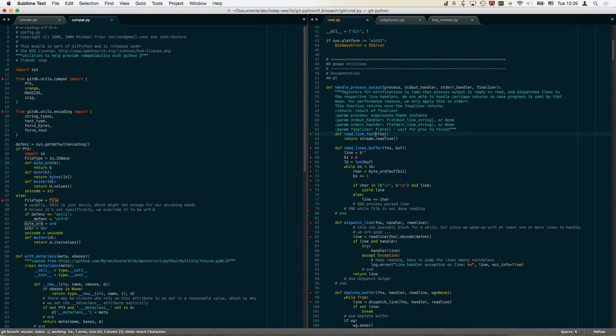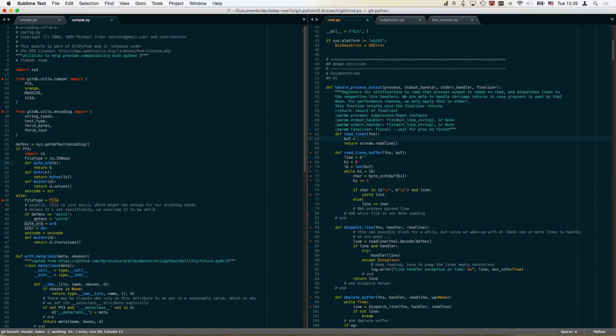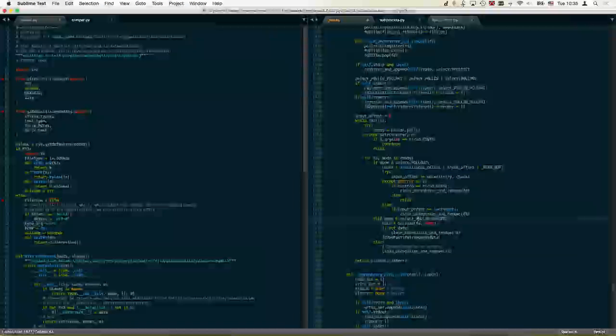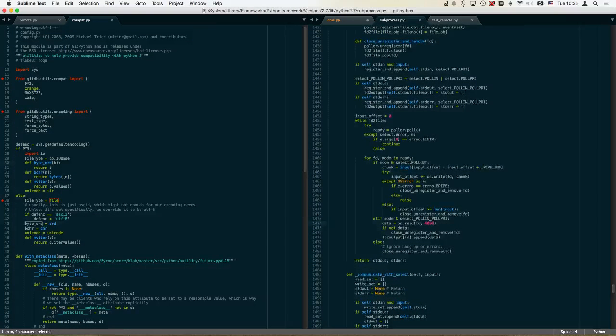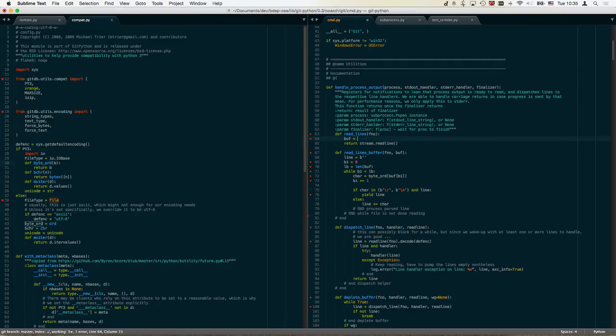So, read lines. This one will do what? Yeah, do we need an iterator here? Yeah, I think it's okay to use one. Okay, so we do read buff, which is, well, let's do it like they do. Maybe a good number is 1 page. Page size, maybe we could ask for page size.